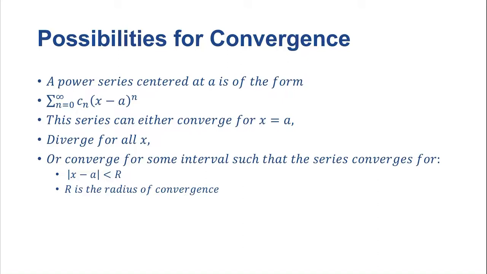So if we converge for a little bit here, so if I have a function, something like this, and we have a series representation of the function, their series representation for the function goes up to infinity, but then it converges for this little bit here, and then it goes back up to infinity. Well, this here is the interval of convergence, and then half of that is the radius of convergence. So the radius of convergence is for the positive case, and then there's also a negative case because we have the absolute value.